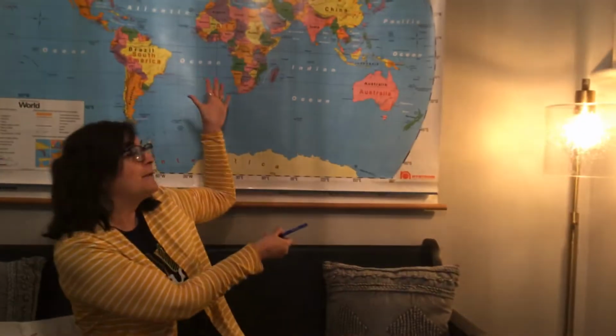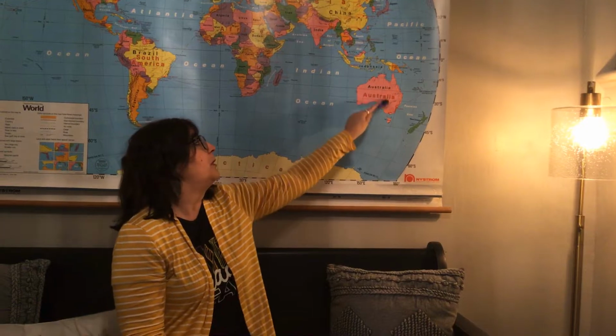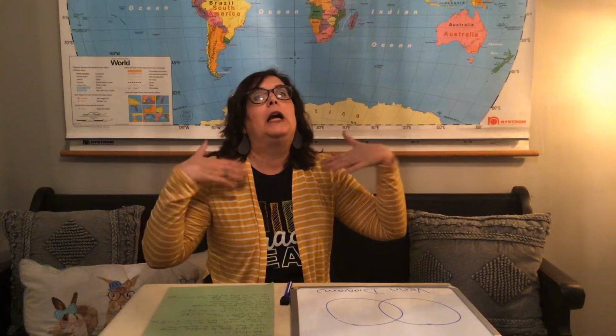So I have my big map again, and Paul lives in Australia. Okay, he lives on a cattle ranch in the outback. The climate is hot. It is hot there. He says he likes to wear a hat when he's helping with the cattle to keep the sun off of his face because it gets very hot and it's too sunny for him.